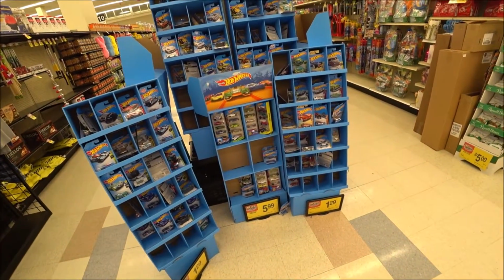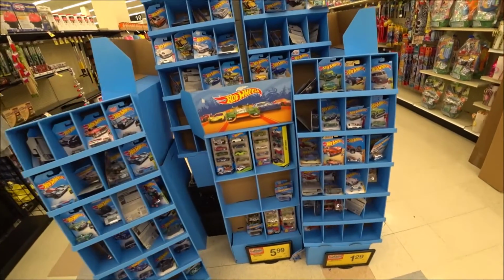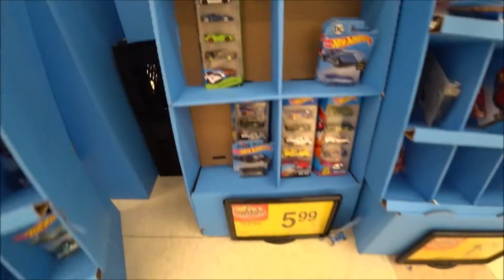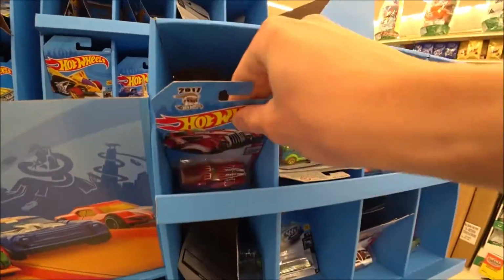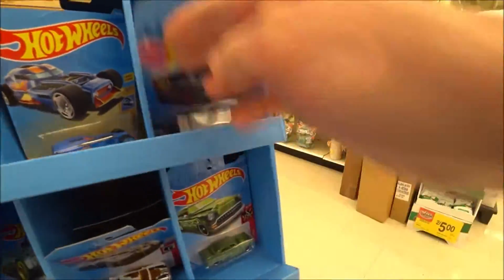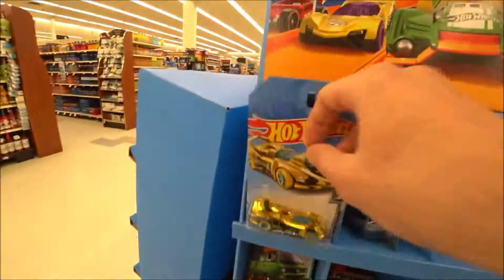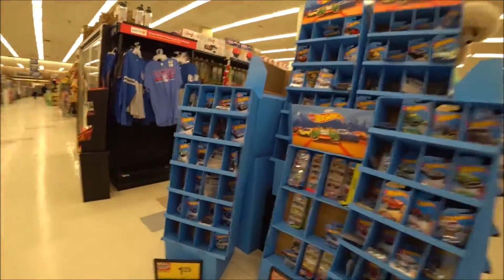What? That's a lot. It's way too much. This one's cool. Crazy how many they had. They're all old from the New Year's. But look at that. This store is crazy.